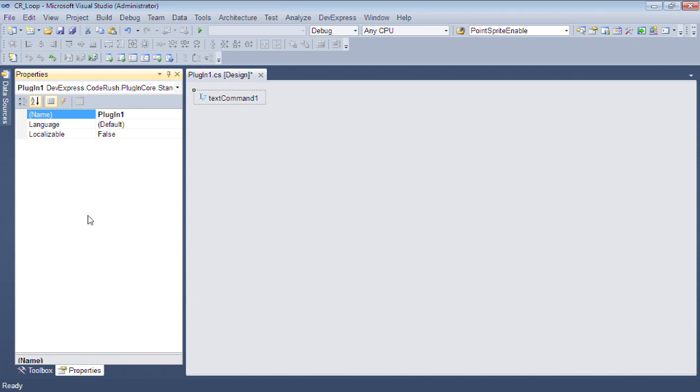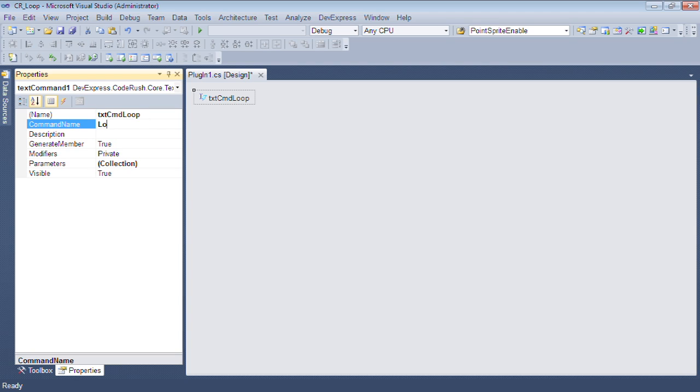We'll go over and we'll change some of its properties. We'll call this txt-cmd loop. The command name will be loop. And the description will be calls a specified template a specified number of times.